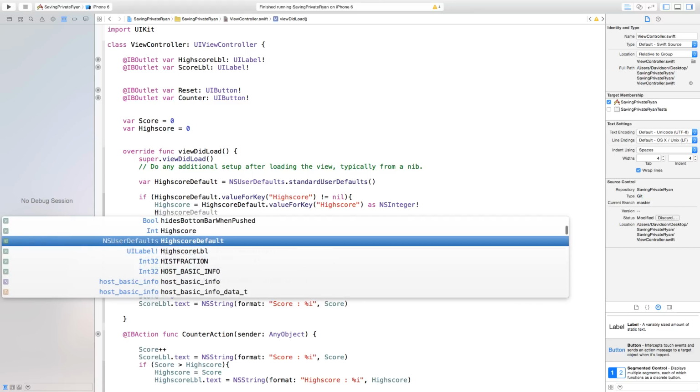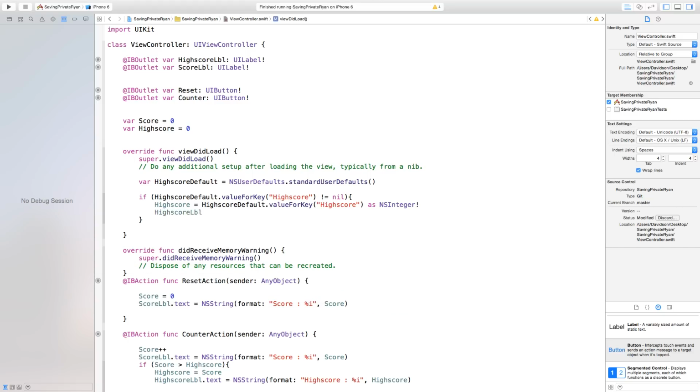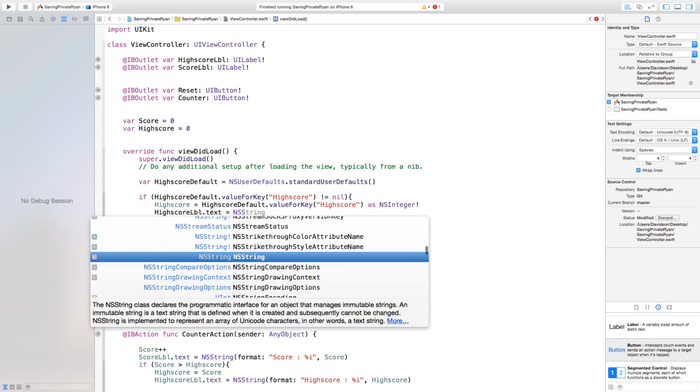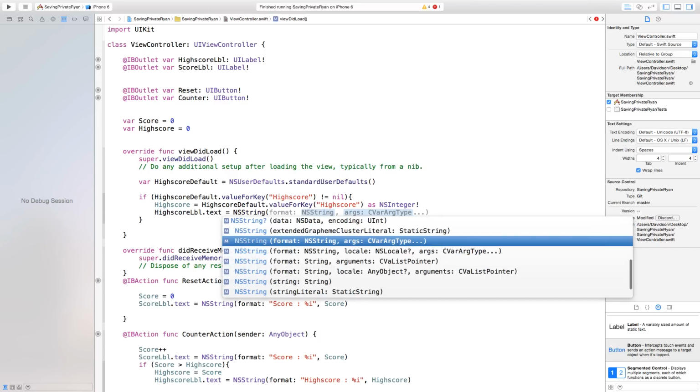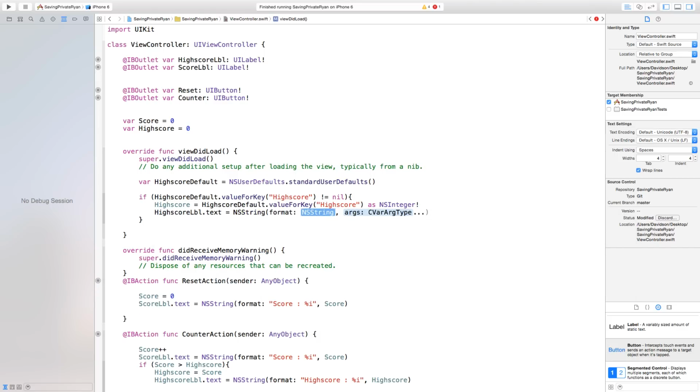So we can say highScoreLabel.text is equal to NSString(format: open quotation mark, close quotation mark, High Score: and then our argument value, that's going to be %i, and then our argument value will be highScore.